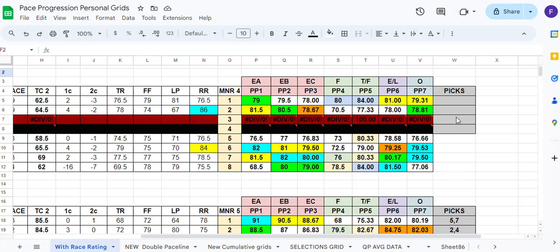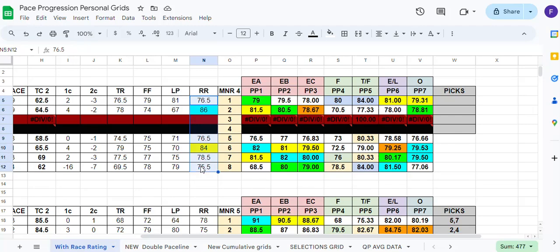The race rating is tied into the overall category, okay? So the overall, instead of just averaging all of these categories here plus the target rating, it's now averaging all the categories, plus the target rating, plus the race rating, okay? So the race rating itself is actually averaging over here. And as you can see, it will make a difference. If you look at this 6 horse, for example, 79.53, and he's the top.